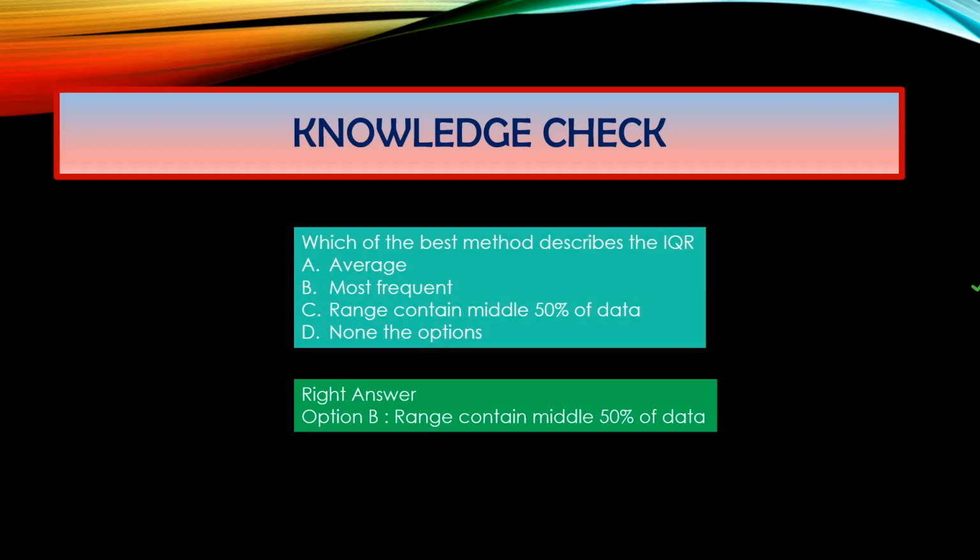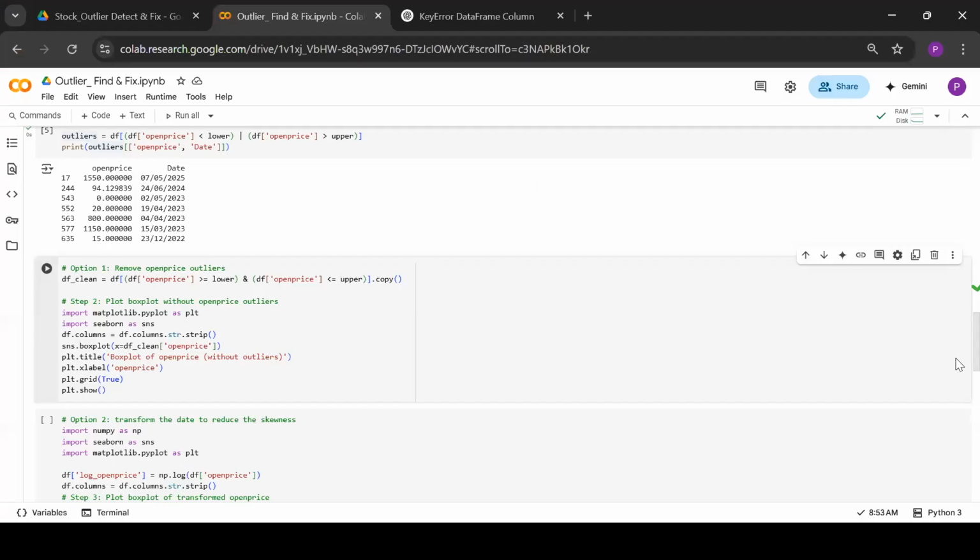Now that we have identified outliers, what should we do now? Are we going to remove or treat or just watch them? So we are going to see the condition on the code again. If the outliers are just by mistake, like typos, and you are very sure that it is not the real data points, the option is just remove them by this method. So we are keeping a condition. df_clean is going to be the new data frame, which is nothing but the data satisfying this particular condition. So none of the outlier will be present.